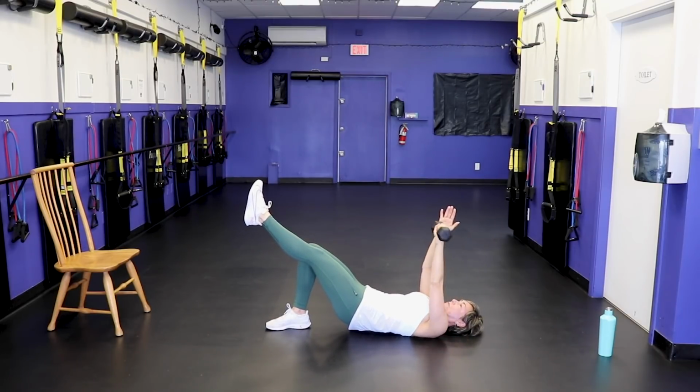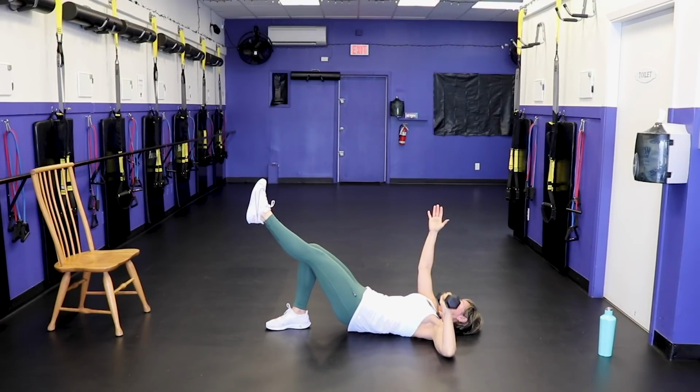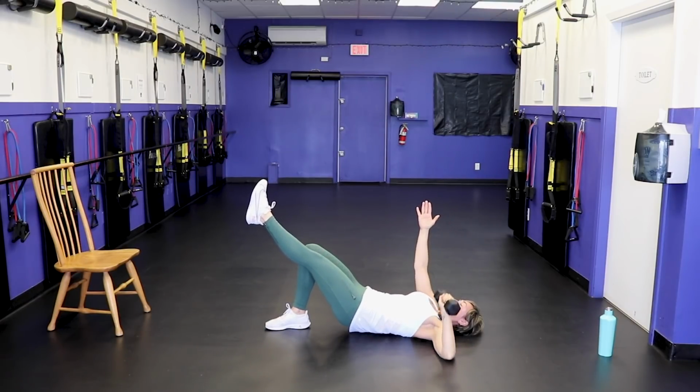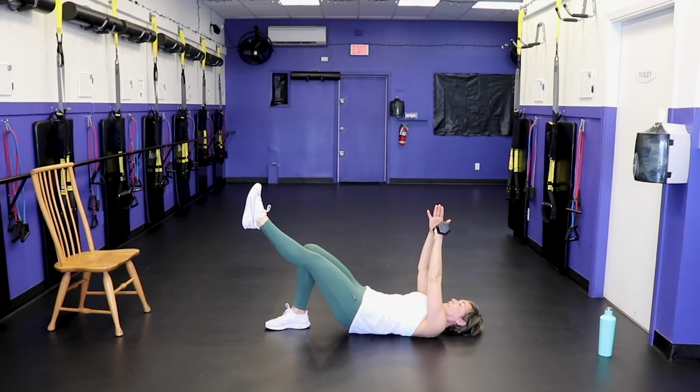Oh yeah, back of the arm should really be burning now. Woo! So when we get to just the tricep, I'll show you how you can modify it if your tricep is done on this left arm, because I may need to do that as well. Hips up high, almost there, come on.